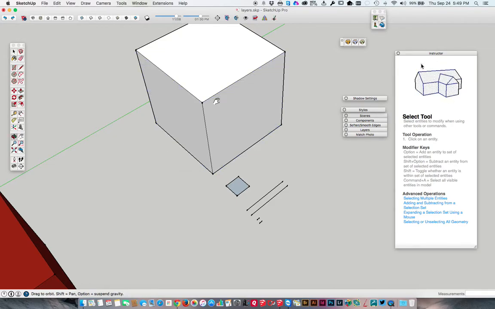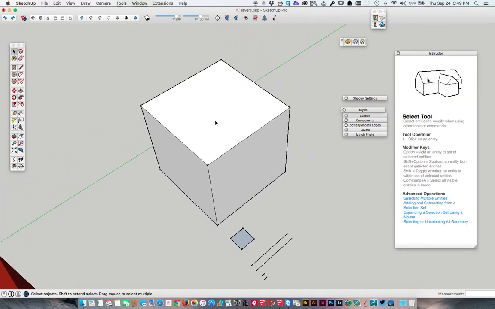Another way that you can select things is by how many times you click on them. So remember, if I clicked on this once, it just selected the surface. If I click twice, do a little double click, it selects the surface and the lines which define the surface. If I triple click really quickly here, it selects all geometry that's connected to each other. See, this geometry is connected to this, to this, to this. This is all connected geometry.